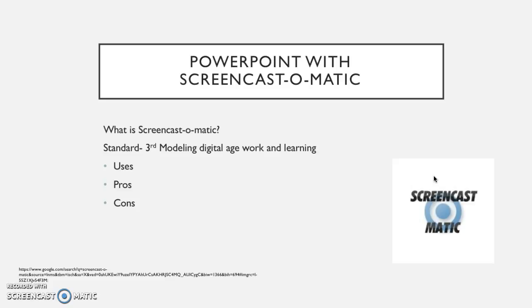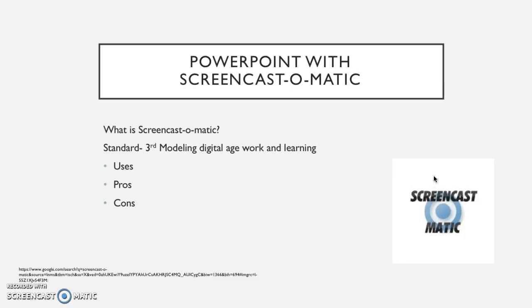Screencast-O-Matic is an online application that allows you to record your voice and or yourself on your computer screen. This application can be used to present PowerPoints and explain things on the computer screen. There are many pros to the Screencast-O-Matic. It is much more fun than getting up in front of the class. They are nice when having online classes, and people are now learning new ways to do presentations.